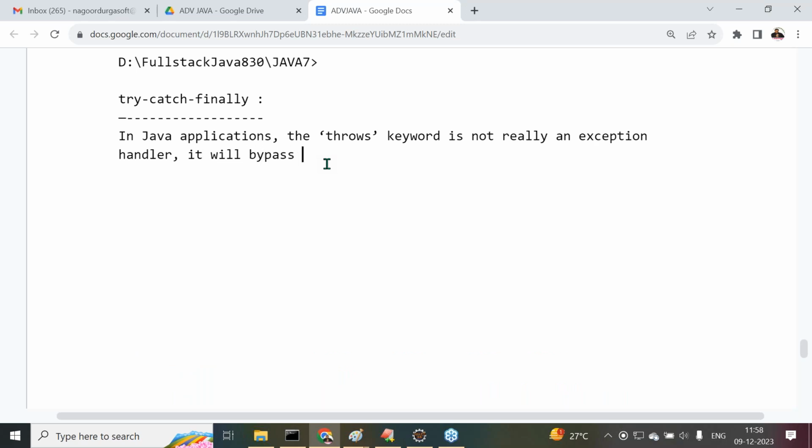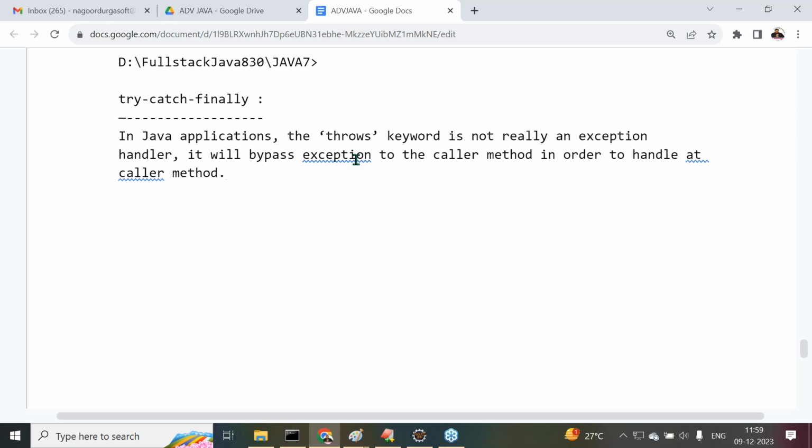It will bypass the exception to some other method, to the caller method, in order to handle it at the caller method. What is the meaning of it? In the present method, if you have any exception, the throws keyword is not handling it inside the present method. It will bypass that exception to the caller method to handle.